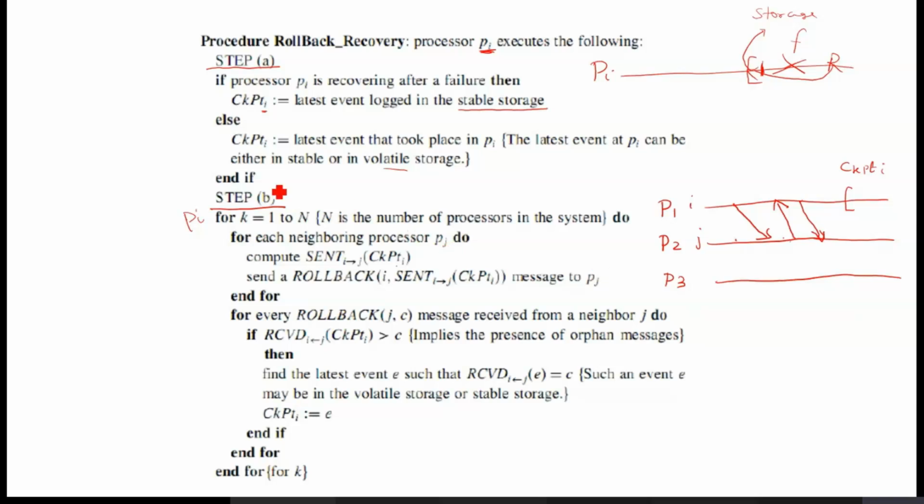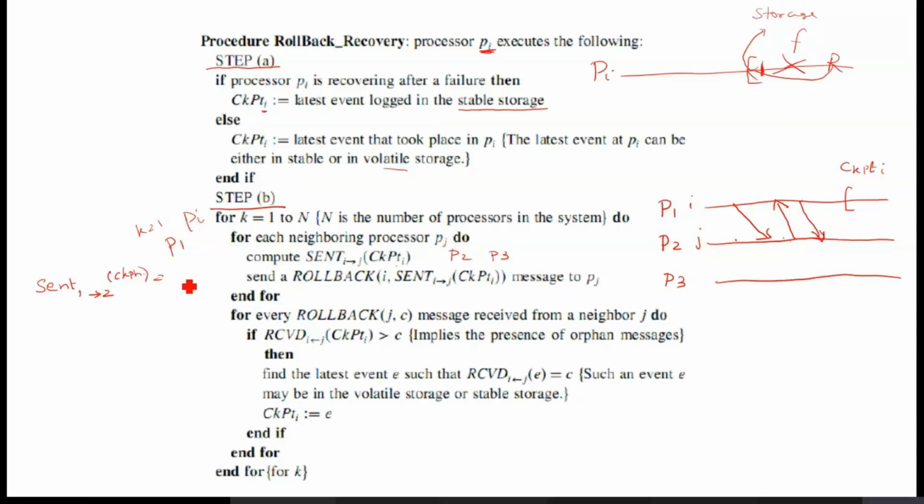I to j means here P1 is I and P2 is j. Because we are talking from P1, the K here is 1, so it is P1. Then which other processes are there? We have to look at both P2 and P3. Now what is sent of I to j, that is, sent of 1 to 2 at CKPTI?